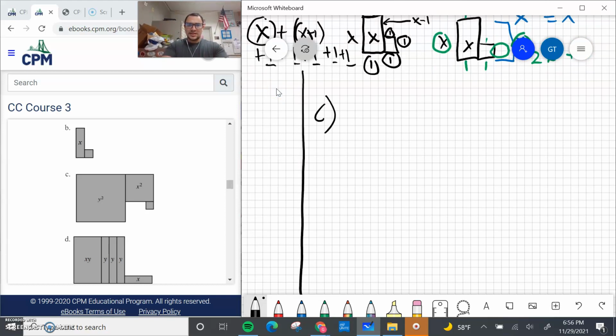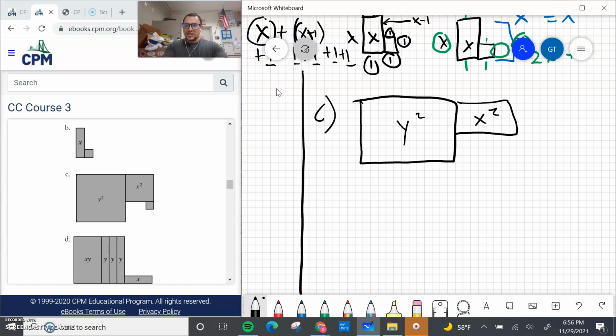So we're going to be at C, and I'm going to have this giant square, which is y squared, and this other big square, which is x squared, and this little nub, which is 1. So this is y, y, y, because every side is y. Now again, the little trick here is this side is y. So if I'm including this entire length of y, I'm not going to include this, because that is the same thing as that. So I'm going to do the shortcut and say that's y. Then I have 1, 1, 1.